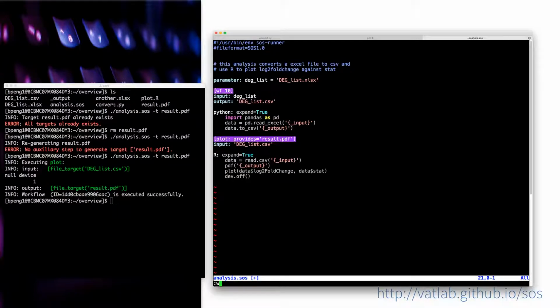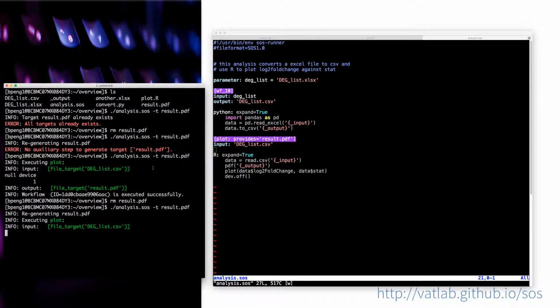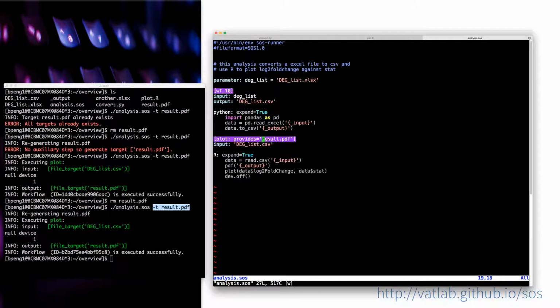So we can do something like this. Result. What will happen is that when we say we want the result PDF, it goes here and tries to find that. This step is set to generate that.